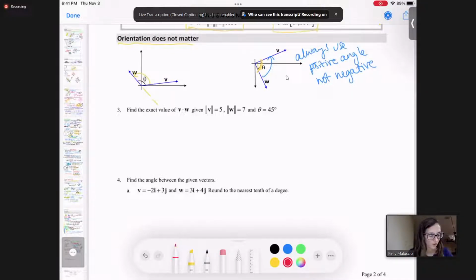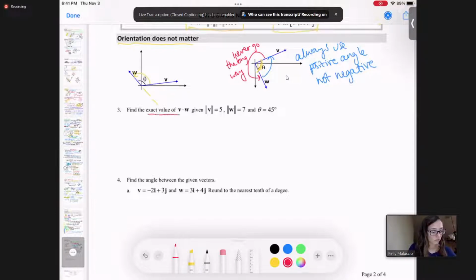And something to note in this picture is that if I go from V all the way to W here, we never go the long way. This would be the long way, right? So we never go all the way around. We want the shorter one. No matter what two vectors you have, there's always going to be one angle that's between 0 and 180 and the other way that's way longer, right? We want that shorter angle.